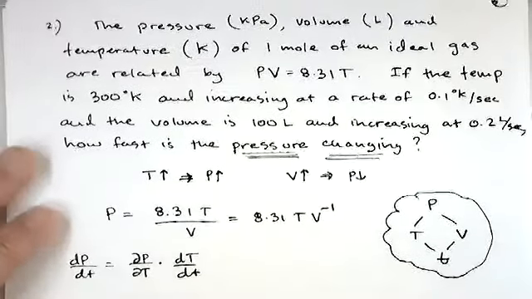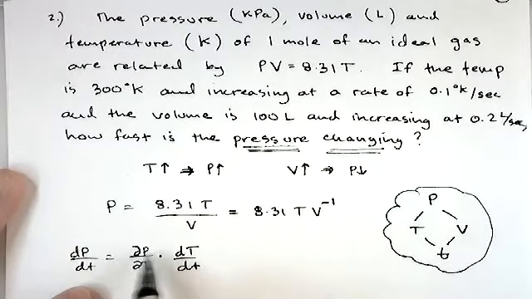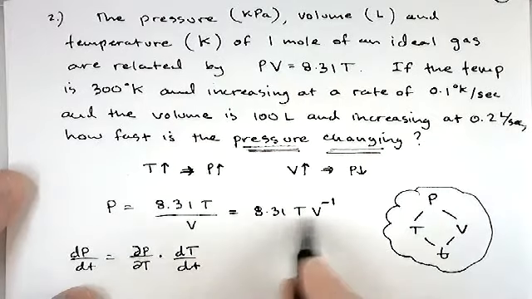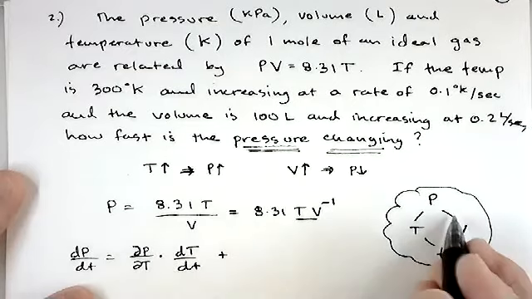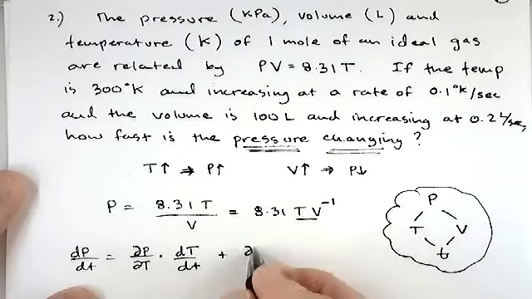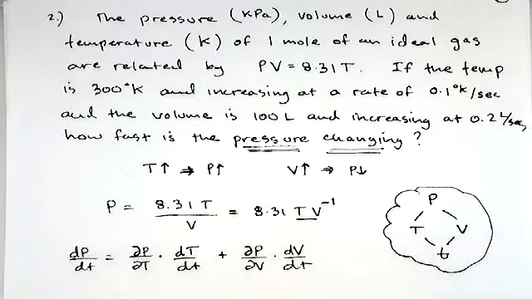A common question, I don't know if anybody's thinking this, but I'm reminded because I did this in 17C earlier this quarter: how do you know when to use a partial versus a straight-up derivative? Partial is when whatever you're taking the derivative of has more than one variable. But my temperature is strictly a function of time, so I don't need a partial symbol here. That's why I'm using dT/dt versus partial. Same thing over here. I want the partial derivative of my pressure with respect to volume, but my volume is strictly a function of time. So multiply that by dV/dt.